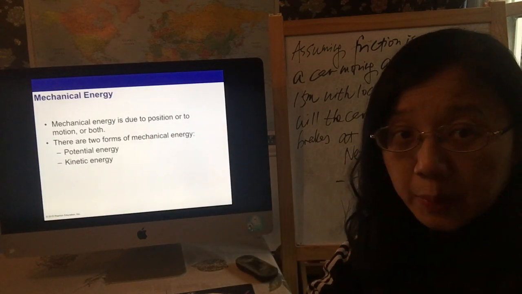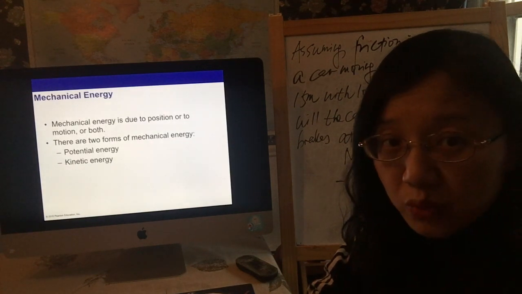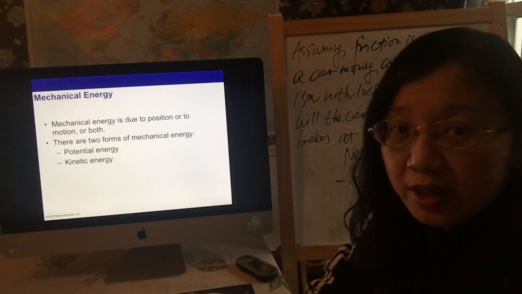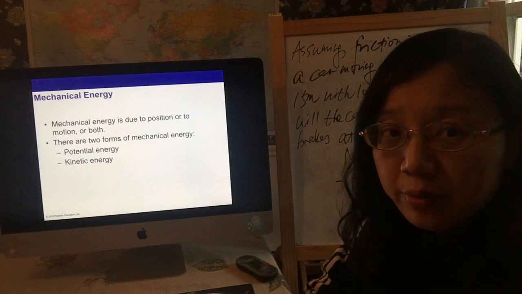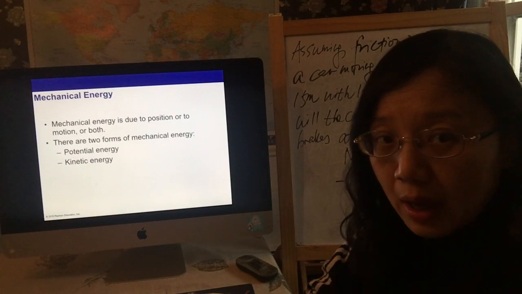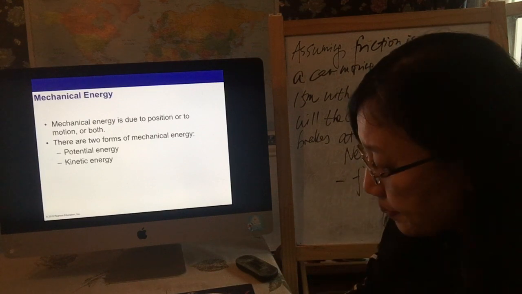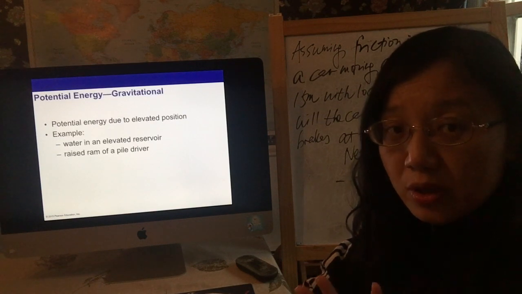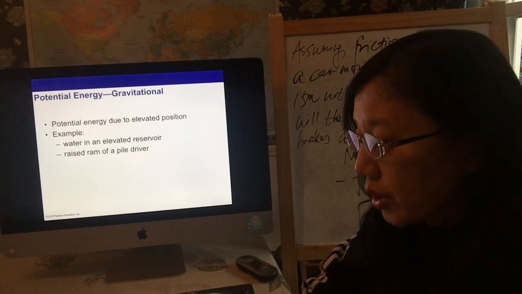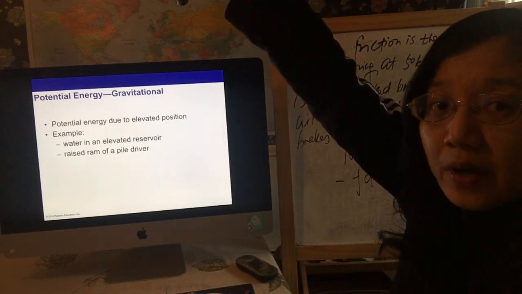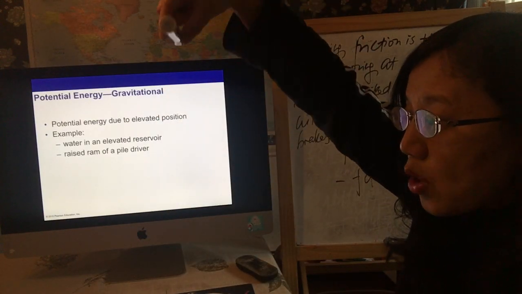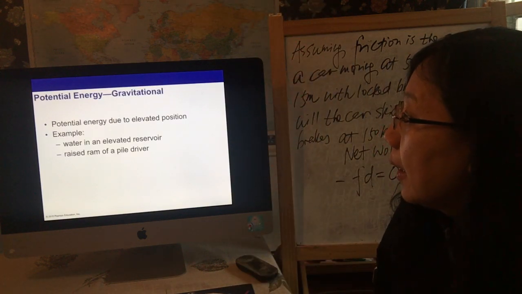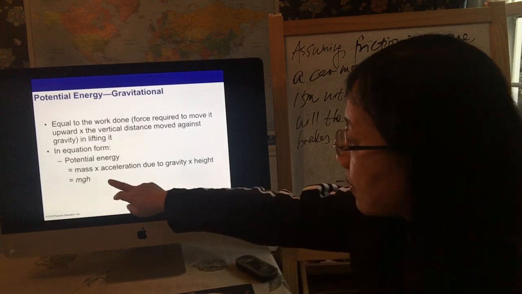Especially I'm going to start from mechanical energy. Okay, hopefully you guys understand what work is. And for mechanical energy, we are going to talk about two kinds of energy. One is called potential energy, especially we focus on gravitational potential energy. And the second type is called kinetic energy. So potential energy is the potential to do work. You store some kind of energy and then you can do work. Just like, if you hold something very high, it has potential: if you drop it, it has power when you hit something, right? Okay. So it's defined as mgh.